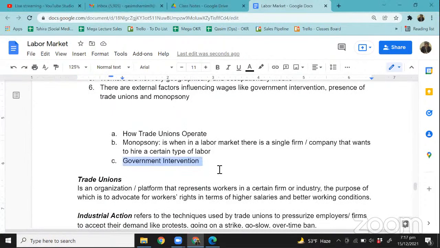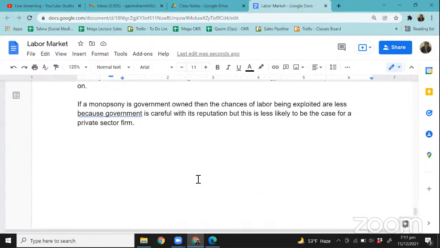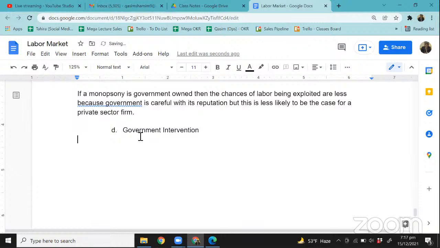Let's first understand what the government's objective is to intervene in the markets, in the labor markets, I mean. Government, being the regulatory authority in any economy, especially in a mixed economy, is on the lookout for areas which need improvement or need to be regulated. If government observes that there is some exploitation going on, just like government looks for exploitation of consumers in product markets, similarly government looks for exploitation that might be taking place in the labor market, and to correct that, government intervenes from time to time, or makes rules and policies around that.